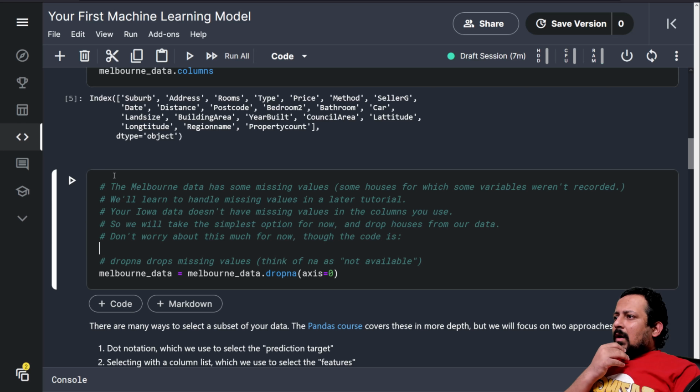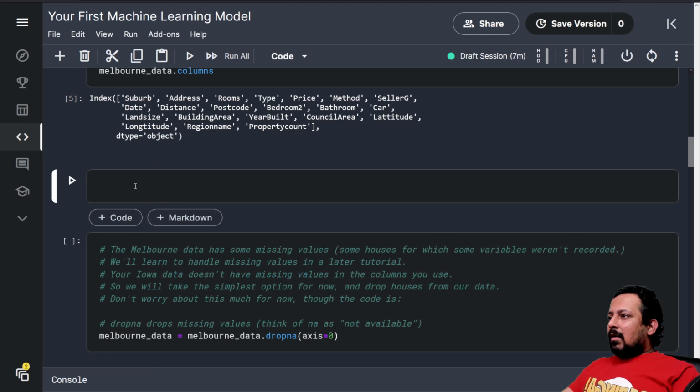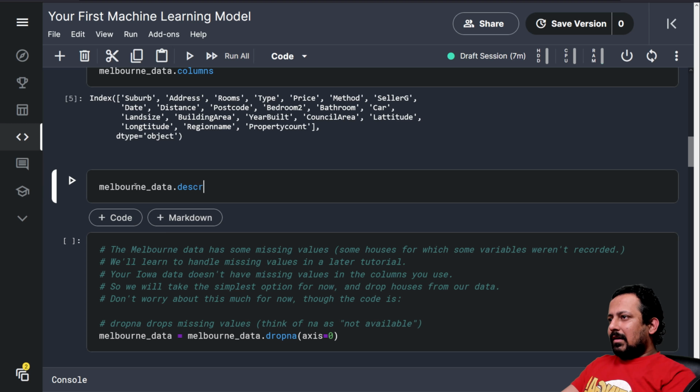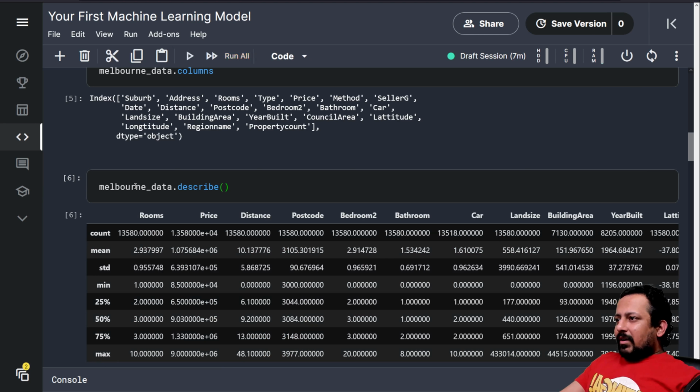Okay, so now it says the Melbourne data has some missing values, and we saw that in the previous one. So when we did dot describe, if I do Melbourne data dot describe, what do I get here?